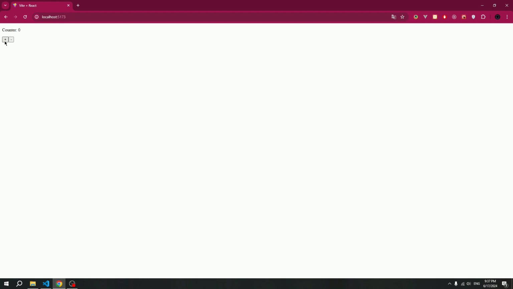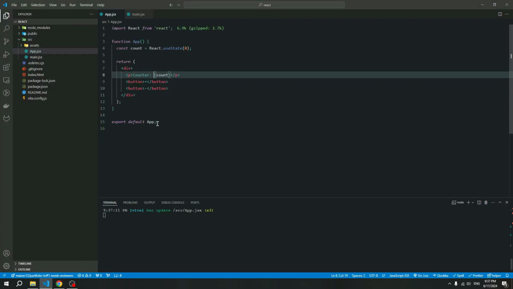But when we click on the button, nothing changes, because we also need to create a function. When we use useState, we get an array with 2 elements.